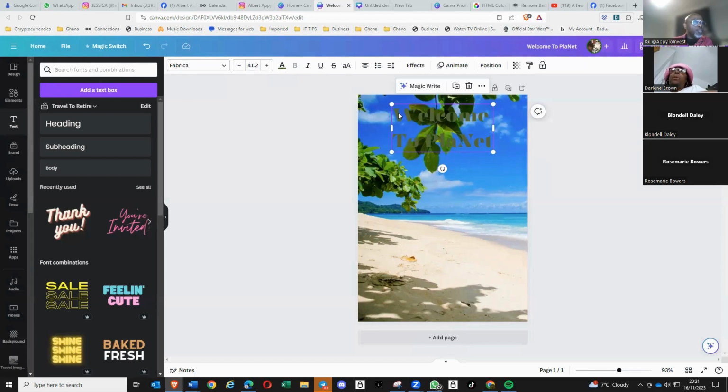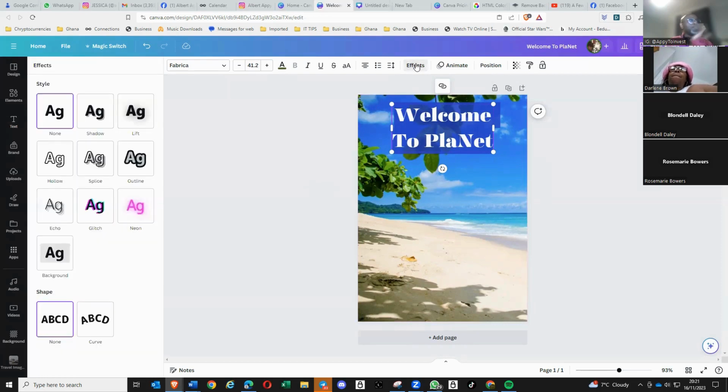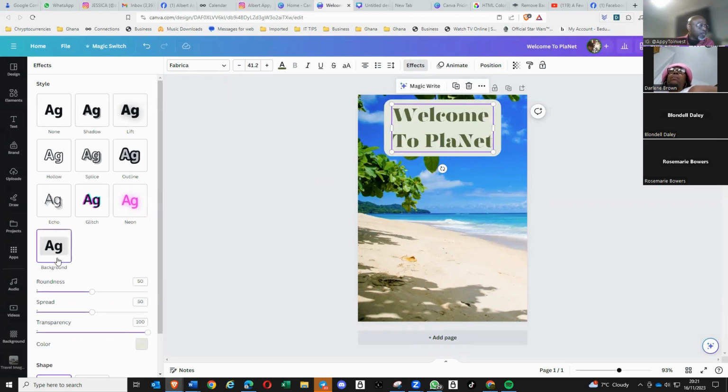So what I could do is I can highlight it, and then I've got a couple of different ways of doing it. So if I want, I can click on effects. And from effects, you would probably have seen this on a lot of people's flyer designs, I go to background, which is on the left of the screen now. And you see it's picked a color for us by default.